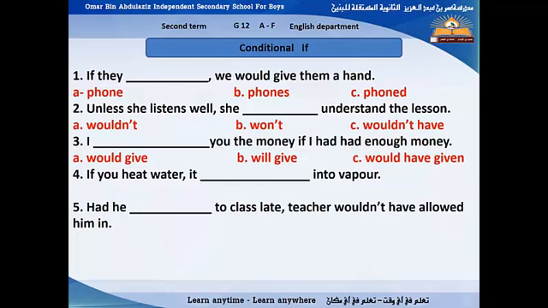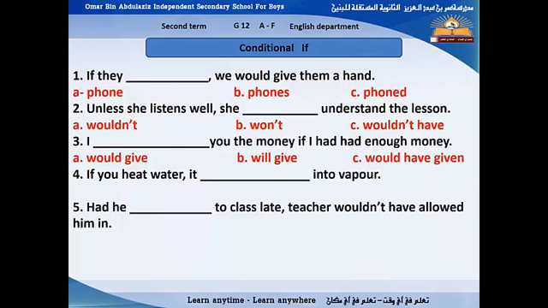Let's have a look at the choices, and you are going to pick the right one, I'm sure. Would give, will give, would have given. So the right answer here is, this is the third case, we are going to choose C, would have given. So you will find it very easy to answer any question, because you just look at the given sentence, and once you have this mind map, you will give the right answer.